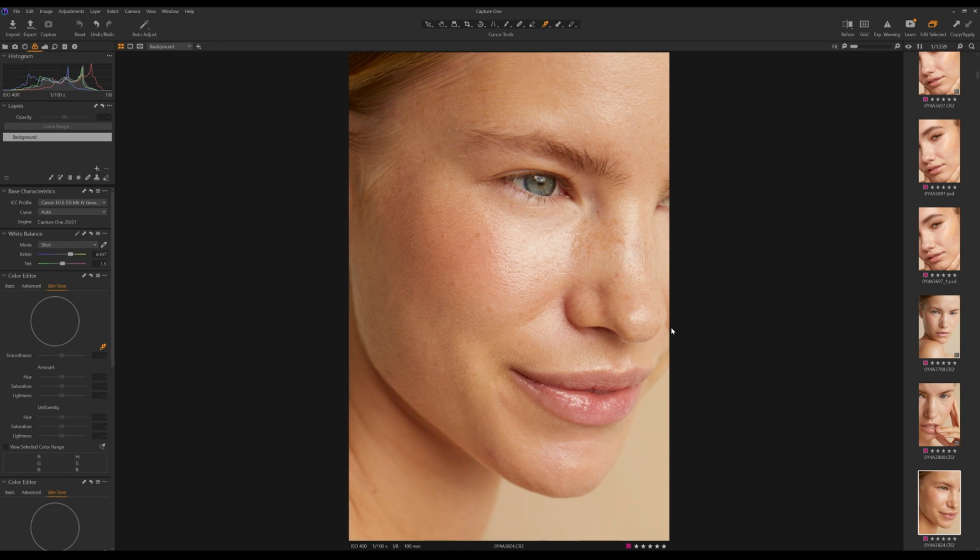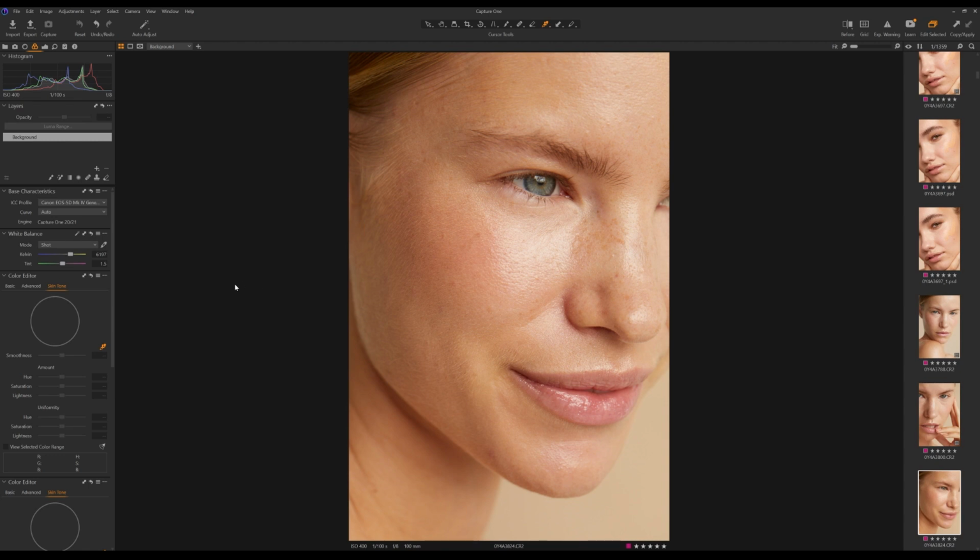So today's tutorial is actually going to be about how you can utilize the skin tone tab in Capture One. And I want to show you guys today how you can use the skin tone tab to color correct skin tones. Now, I think that this can be a difficult thing to do across lots of different programs, but I really want to show you a short and sweet option of doing it in Capture One today. And it's something that works very, very effectively, and it's something that I use all the time for retouching my beauty portraits.